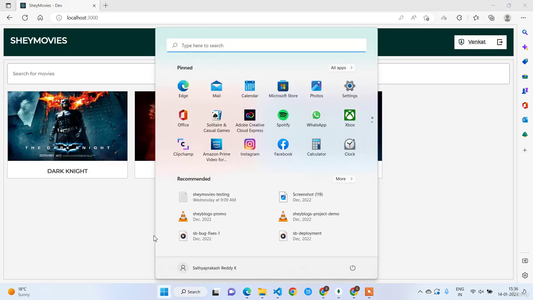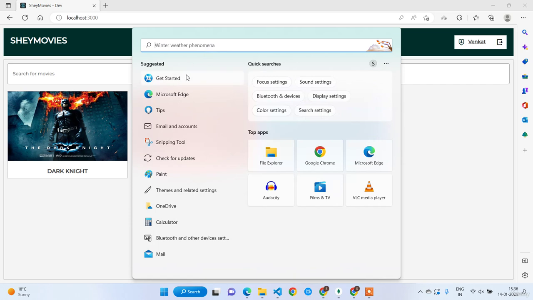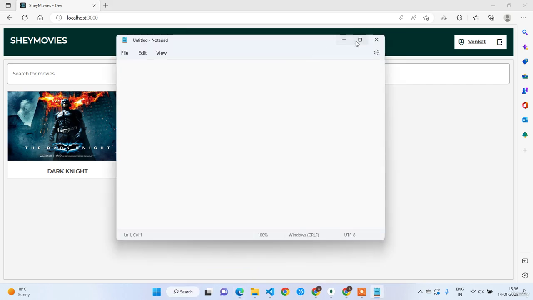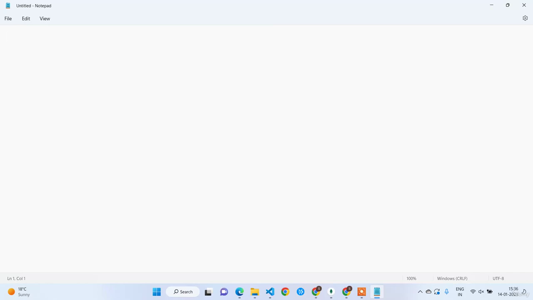So let me open the scenario also, in Notepad. Here we are considering Venkat, who is present in the Microsoft Edge browser. He is the theater owner. So from this account we are going to add the theaters.